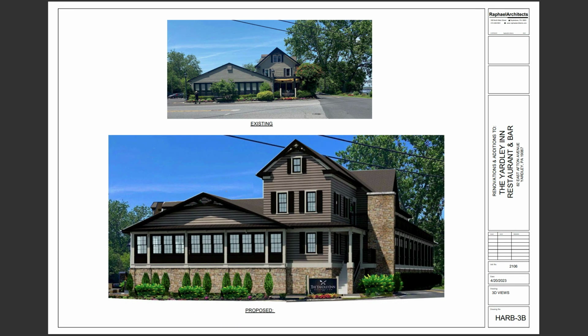And then from the corner at Afton, even though there are not great changes we're making to the structure here, we are taking that concept of the infilled porch and wrapping it around, rather than the window placement in the existing Yardley Inn. And we're taking the trusses at the peak of each roof and replicating the same type of truss on each peak that we can, so you can see on the lower one. And then we can put the little brackets above each column and mid-span at each column, so they have depth to them.